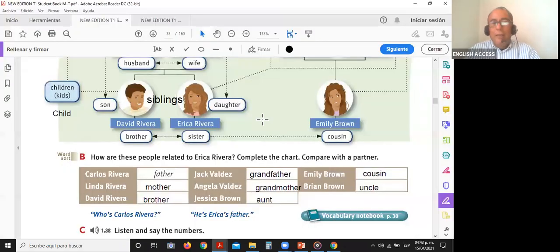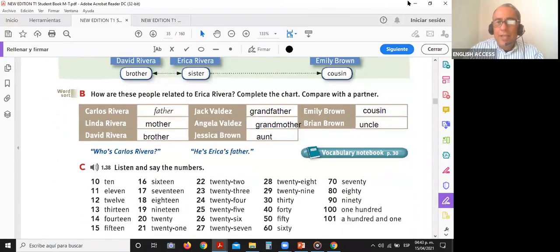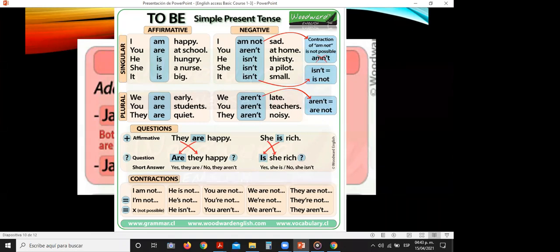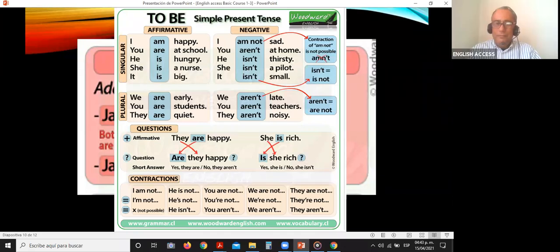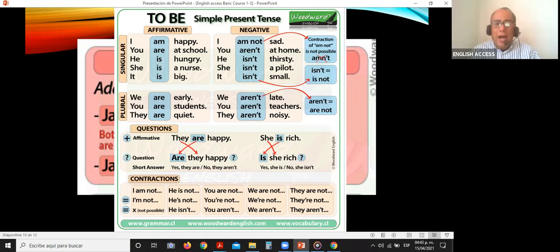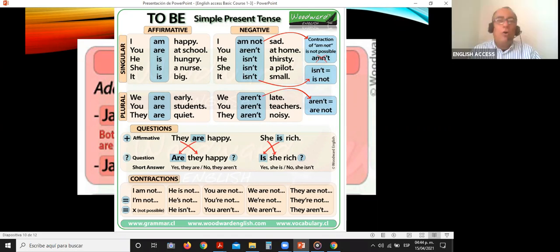We are in the topic about family, remember? We learn vocabulary words about family. So let me ask you something here. Fatima, how do you say abuelo? Remember? Grandpa. How do you say abuela, Carolina? Por parte de mi mamá, María de Jesús. Okay, but how do you say the word abuela in English? Grandma. Grandma or grandmother. Very good.